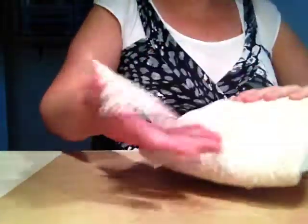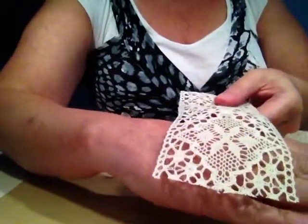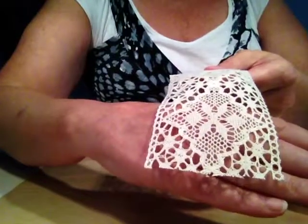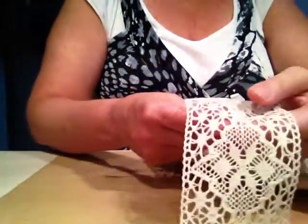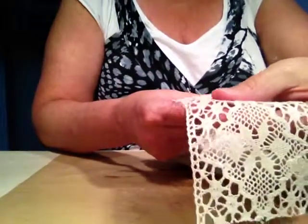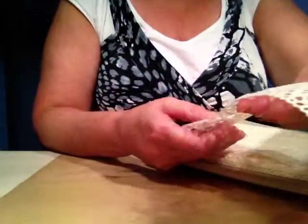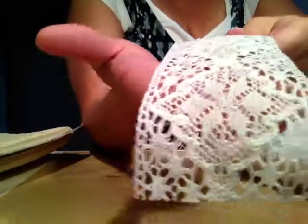I'll show you some of the laces right now. I got this amazingly beautiful, very wide lace — it's cream color and it's a little over two inches wide. It's exquisite quality, you can tell from looking at it, it's really fine. It's not a stretch lace, it's a sturdy lace.